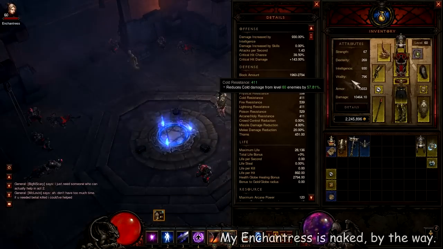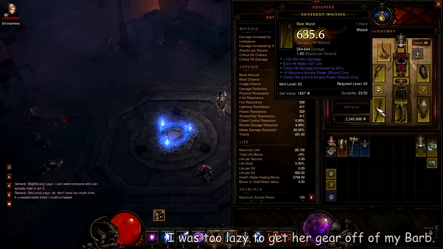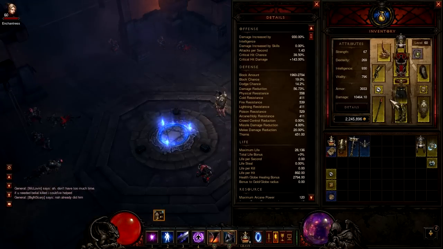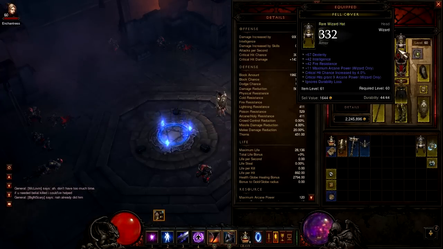To begin, I managed to snag this wand for only 250k. It has plenty of life on hit, a decent amount of arcane power on crit, and a fair amount of crit damage. Next, my hat has crit and a lot of arcane power on crit. Between your head and wand, you're going to want at least 15 AP on crit. In the attempt you'll see in a moment, I was just barely scraping by with this amount.